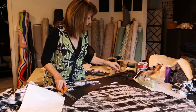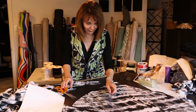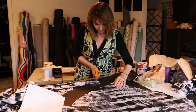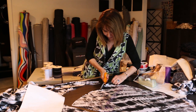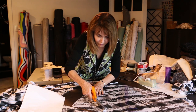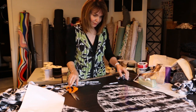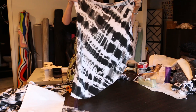And so I'm going to take my curve. I'm going to decide where I want it on the front. So I'm going to take it to about the waist. And then I'm just going to follow the cut of this curve here. And because both sides are going to be the same, the front will be covered. It'll just be, there you have it. That's what I want. Okay, so there's my pattern now.